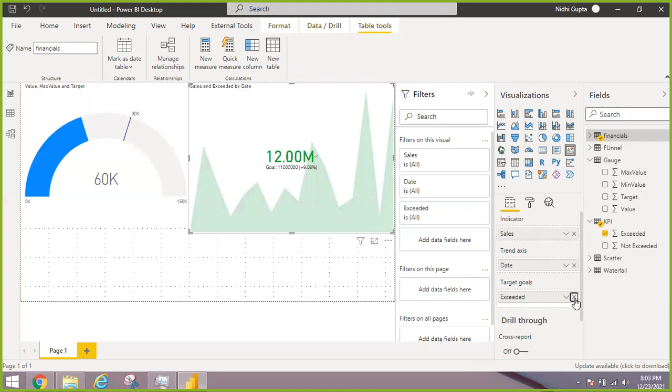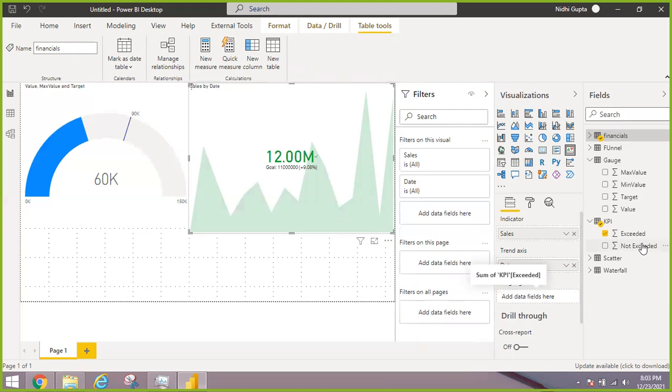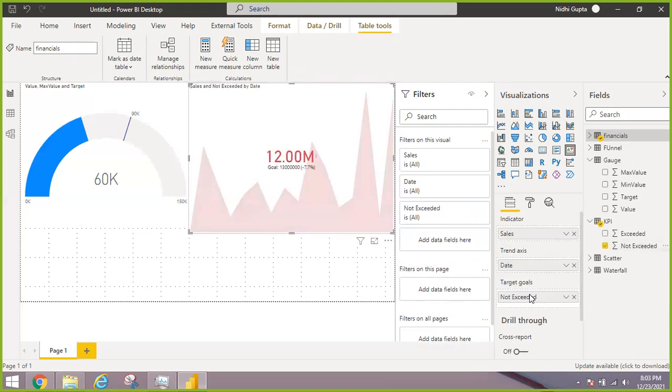But let's say your target was 13 million and you achieved 12 million, that means you didn't achieve it. So in that case, the same value is shown in red color, with an exclamation mark. The percentage is also calculated: minus 7.7%. So you missed your target by 7.7%. That is how this value is shown here.